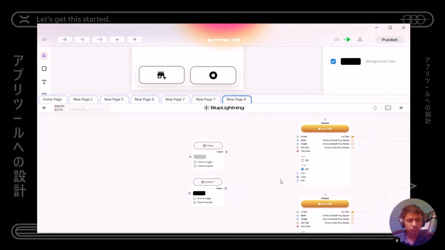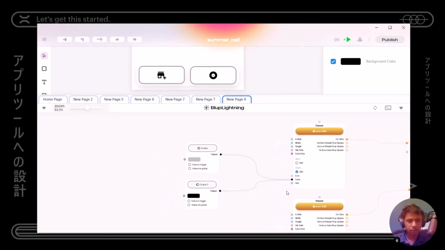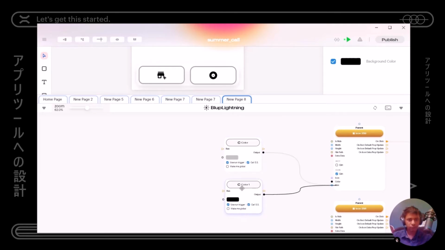So now we can pass these colors inside this rectangle based upon which index is clicked.